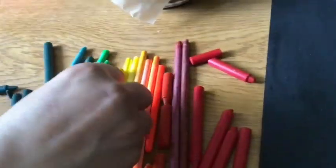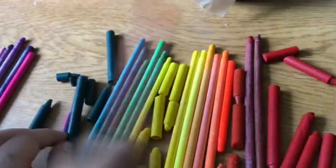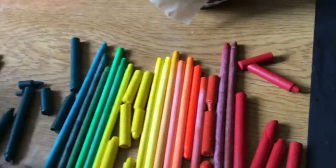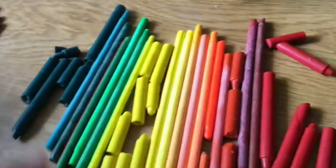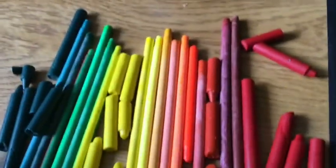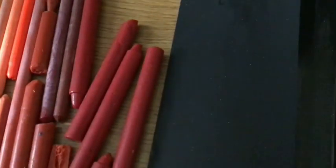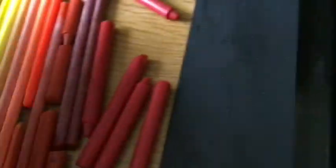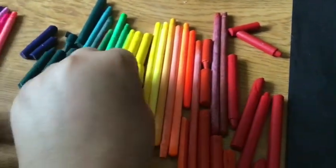So these are the purple crayons. We've got red, orange, green. We've got basically any color you could think of. We've got green, blue, dark blue, pinkish red. We've got all of these. And there are some big yellow crayons. I think those big yellow crayons look really good.